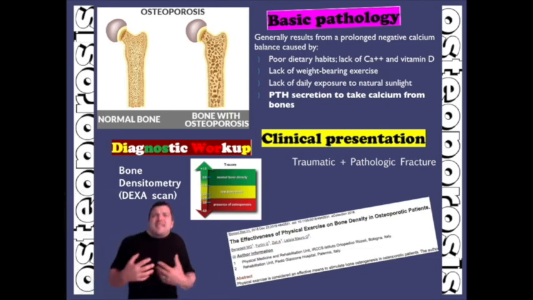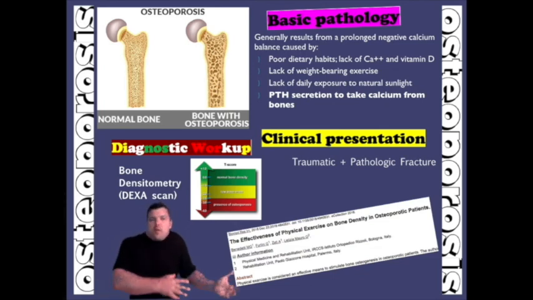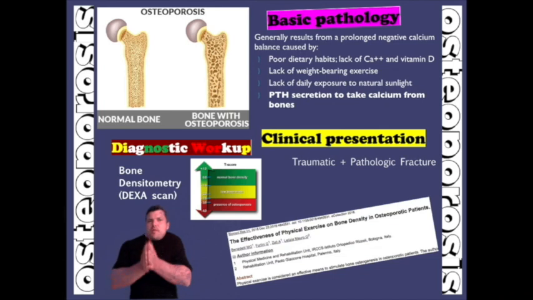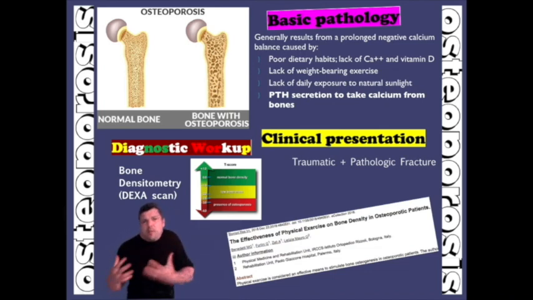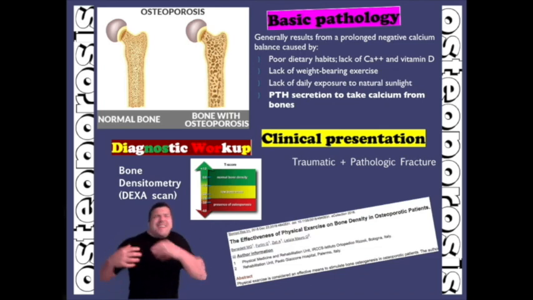I put the term DEXA scan here as a medical term for you to start adding into your medical testing vocabulary. DEXA scans measure bone density, and they give out a score, and the score helps the clinical team decide what kind of treatment patients with osteoporosis should be given, because patients with significant osteoporosis are at risk for all kinds of things, probably most importantly, traumatic or pathologic or both fractures.